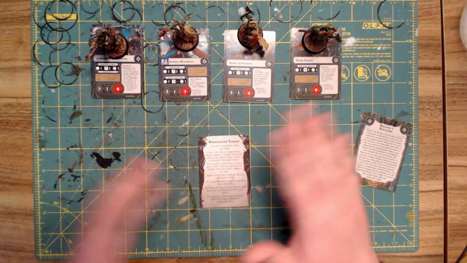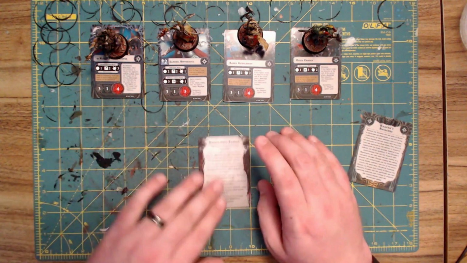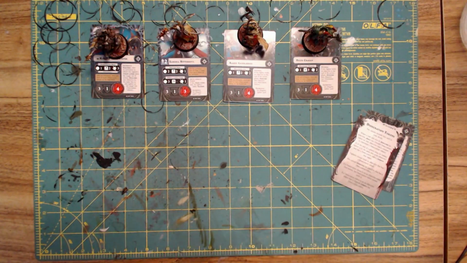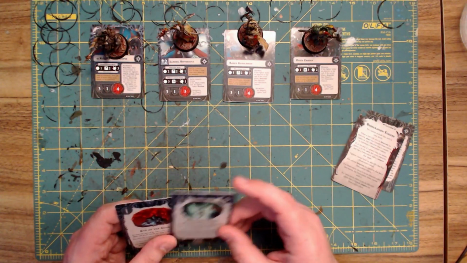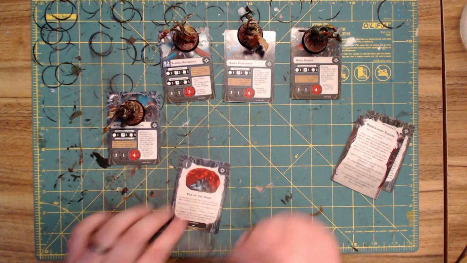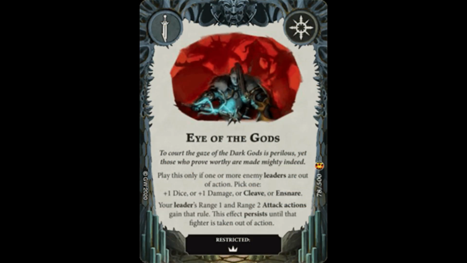So that's one storytelling. And I'm going to say it's a very thin layer. You know, desecration tokens, they're an alright mechanic. Not bad. But then there's 2 cards I want to focus on that I think are quite awesome. The first one is Eye of the Gods. So we'll pull out Kagra here. To court the gaze of the dark gods is perilous, yet those who prove worthy are made mighty indeed.